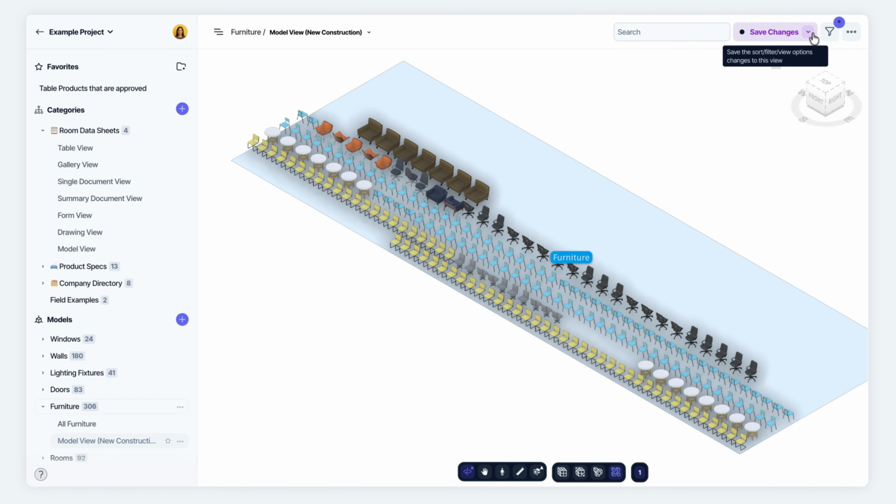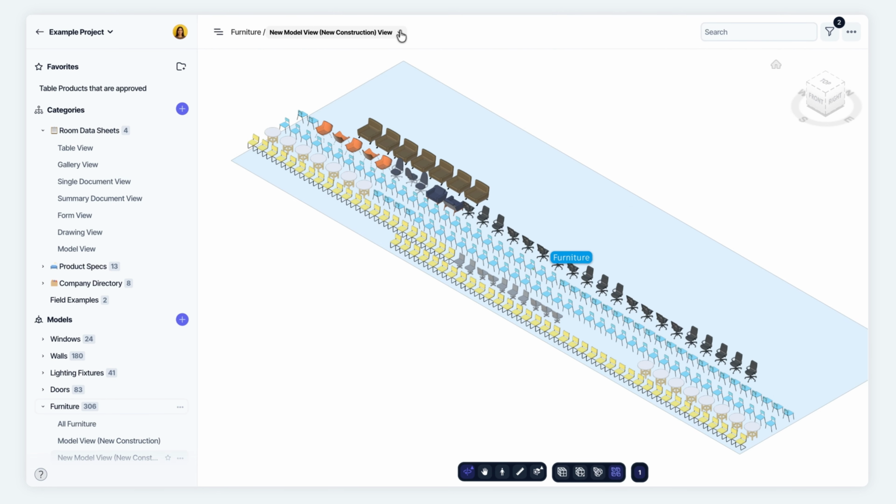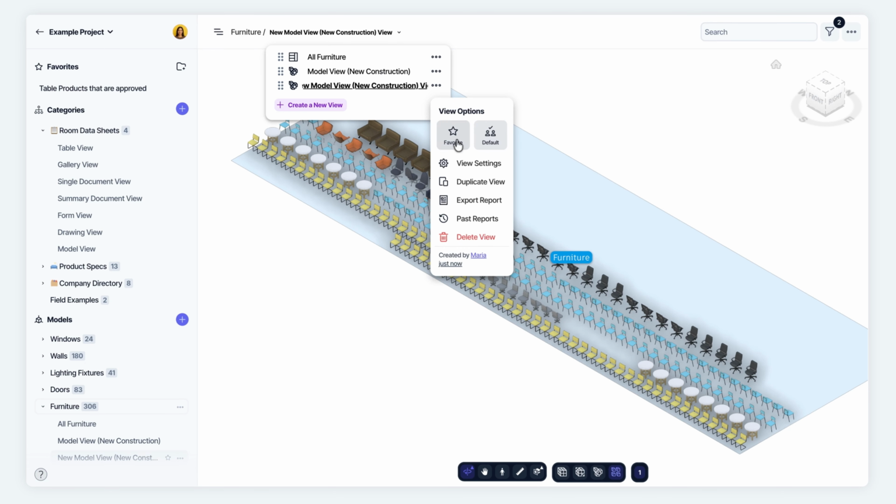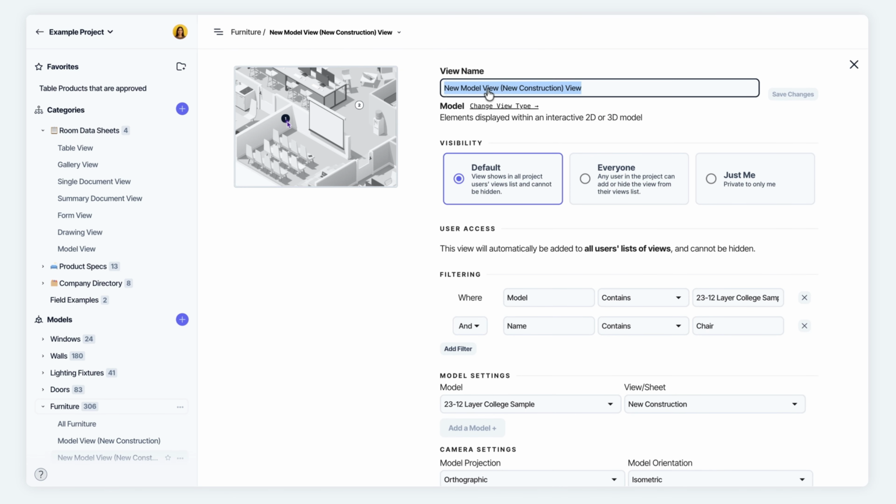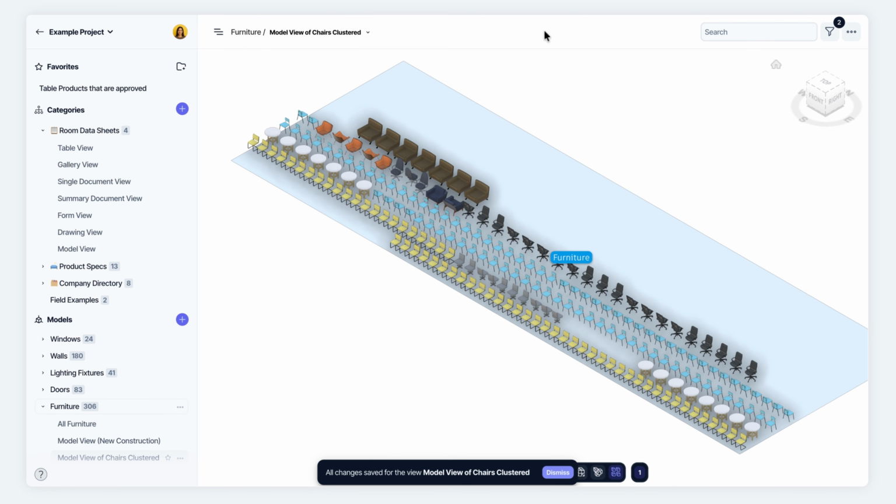And what I can do is I can actually save this as a new view, and I can rename this and say model view of chairs clustered. So every time I come back to this view, it's only going to show me elements in this category that are chairs in a clustered view.